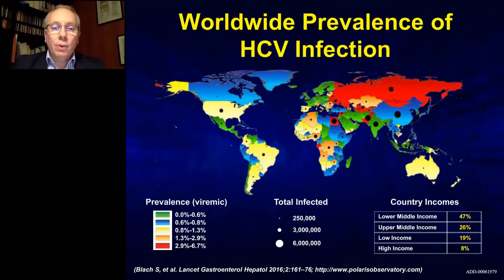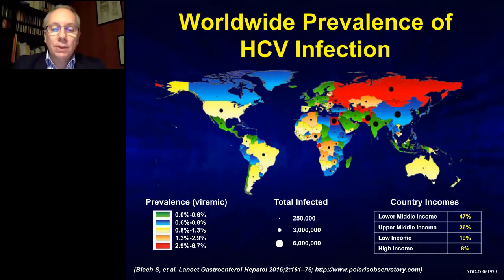This slide shows the worldwide prevalence of HCV infection, and as you can see here, the prevalence widely varies from one country to another. The prevalence is relatively low in Western Europe and a little bit higher in North America, between 0 and 0.8%. And there are countries of very high endemicity, such as the Russian Federation, Eastern Europe, Egypt, and some countries in Asia. The size of the circles indicates the total number of infected patients in every area and every country.